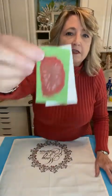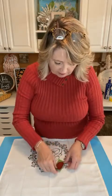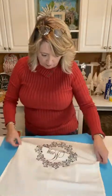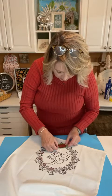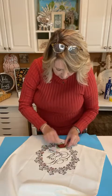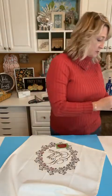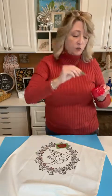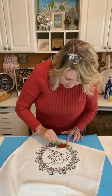We're going to use this piece that comes with the stencil, and it took me a little while to figure out what it is. Well, these are the berries that match the open berries on this pattern. So, the second from the top little berry is black, and that's how it helps you to find it, to figure out where to put it on. Let's start down here. And I'm going to show you how you can do this without washing it in between each time. Okay, so I've got it down so it's 90% in the right spot. And then we're going to use a little bit of this red ink, and we're going to use a little squeegee, and we're going to be using the smallest little teeny dab of red ink to fill in these berries.